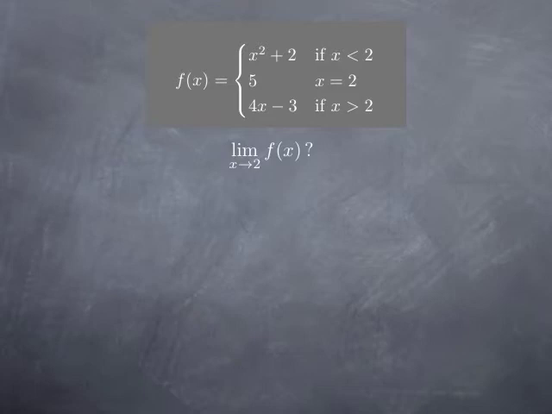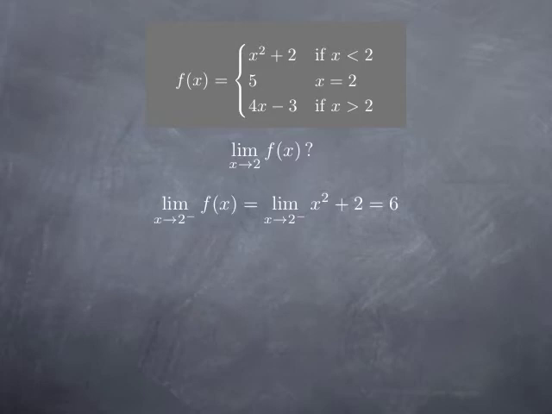The function is defined by different expressions on the left and on the right of x equal 2. Therefore, to investigate the limit at 2, it makes sense to first look at what's happening from the left and what's happening from the right. When x is approaching 2 from the left, x is less than 2 and therefore f coincides with x squared plus 2. Therefore, the limit at 2 from the left is the same as the limit of x squared plus 2 at 2 from the left. But we know that for a polynomial, to get the limit at a certain value, we only need to plug in the value. So we plug x equal 2 in x squared plus 2, and we get 2 squared is 4 plus 2, 6.